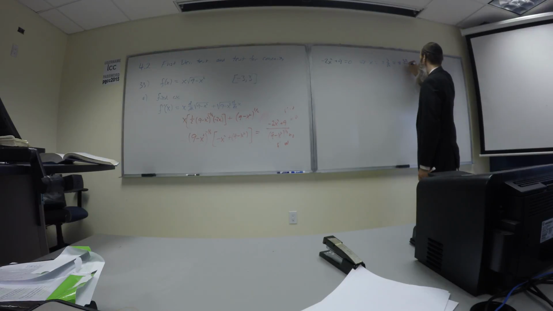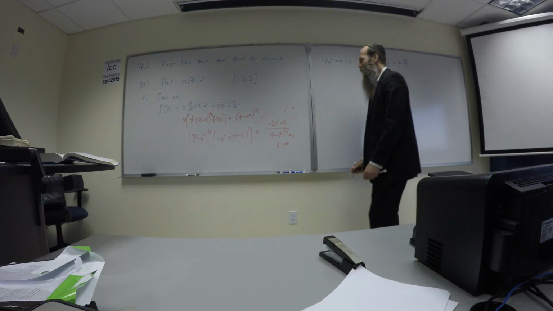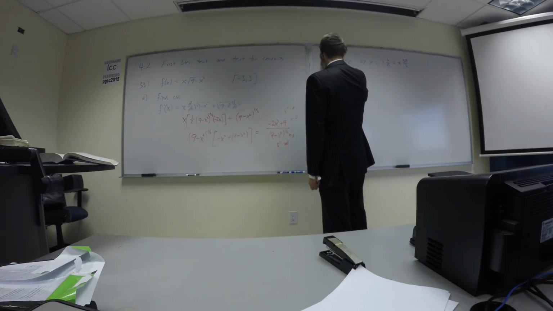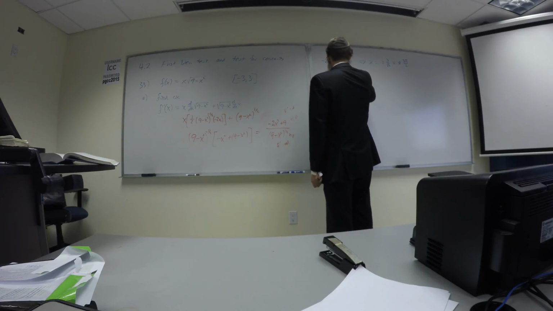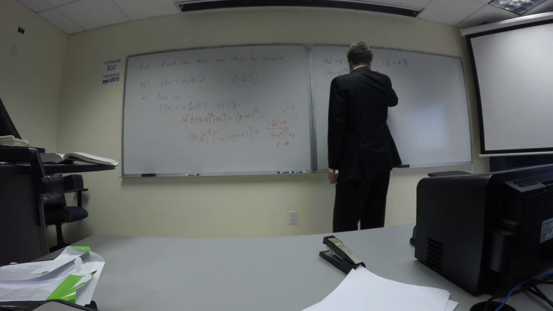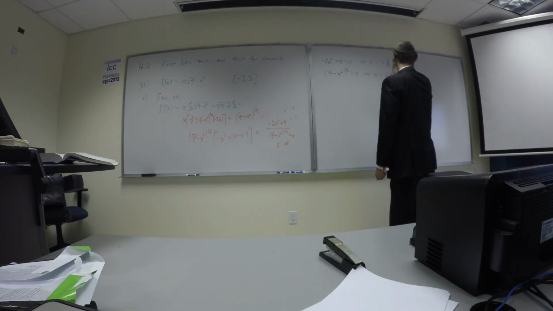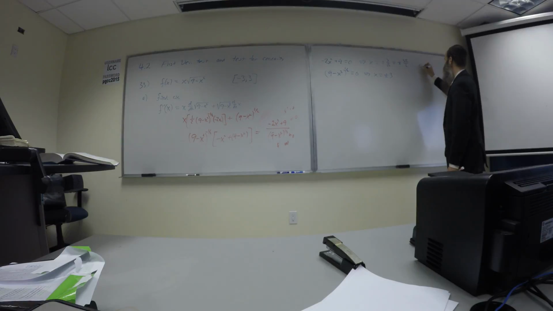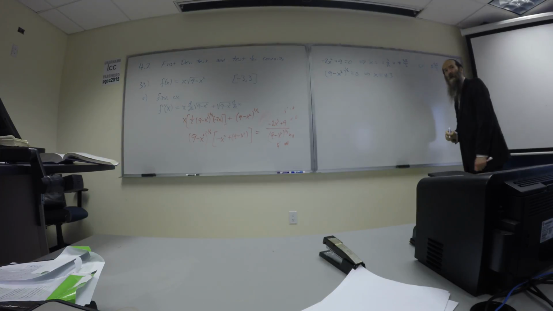And the bottom, you guys told me that the root of 9 minus x squared equal to 0 yields x equals plus or minus 3. So now we have 4 critical values. So critical values are plus or minus 3 root 2 on 2 and plus or minus 3. We have 4 of them this time.